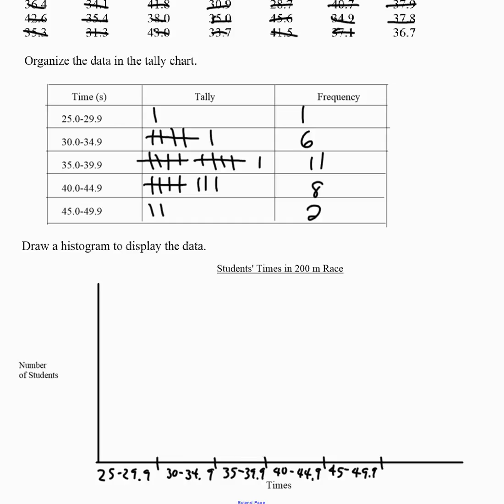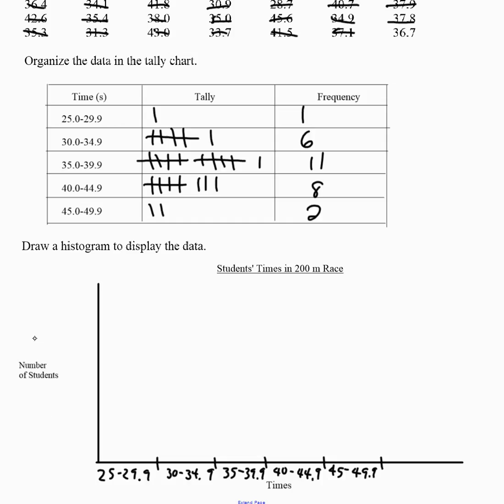What you generally do when finding an interval is you find the smallest number and you find the biggest number, and then you ask yourself how many intervals you want. So for example, if the smallest number was 5 and the biggest number was 50, the range is 45. And so it would make sense for you to break that down into, say, 9 intervals of 5 each. And so you go through a little bit of a thought process. If you had, say, 40 numbers to get through, you might break it down into 8 intervals of 5 or 5 intervals of 8. You want to keep the numbers as friendly and easy as possible.